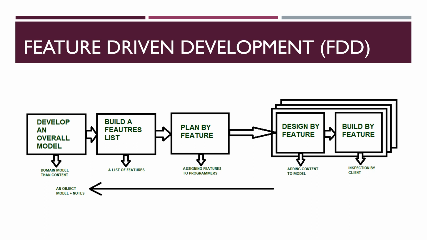The first phase is the planning phase. The planning phase is about getting to a shared understanding of the scope of the product between the customer and users and the development organization. The first step is to develop an initial model, that is an overall model of the system. The first step is to outline an initial domain object model.